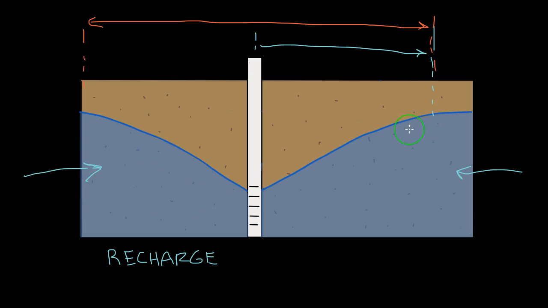So another thing that will affect the shape and length of this cone of depression is our pumping rate. And so you can probably imagine that if we pump this aquifer as fast as we can and as much water out of this aquifer as we can do, we're going to drain it if the recharge is less than the pumping rate.